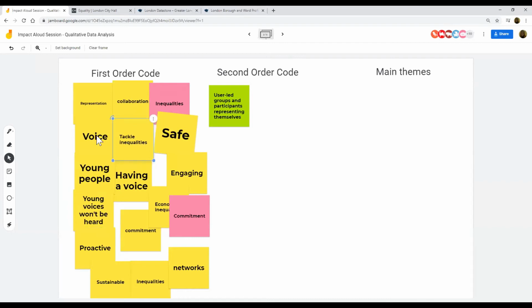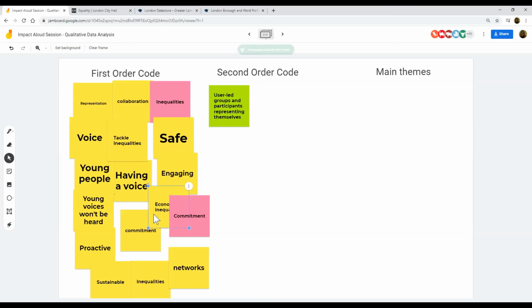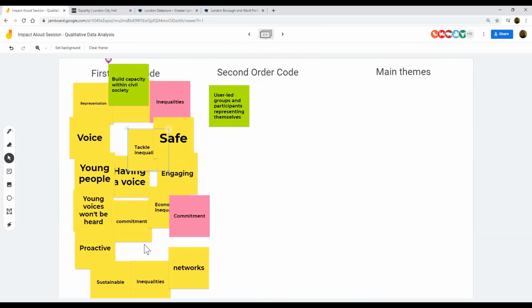Cool. If you could use another color, maybe green for this, that would be great, just so we can see. I'll start ordering these.